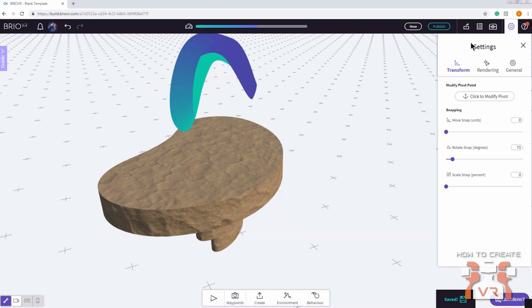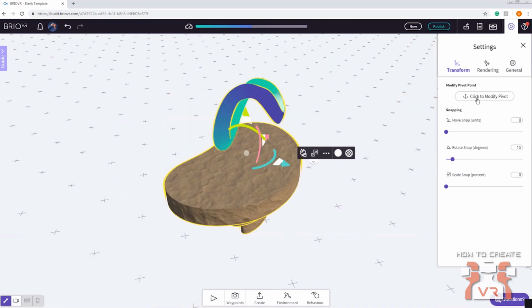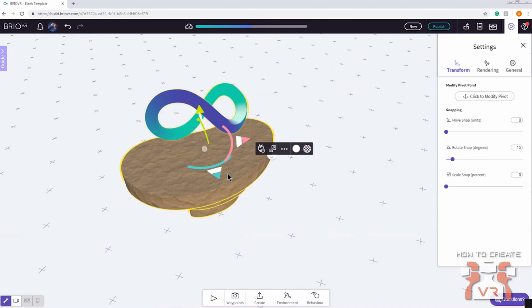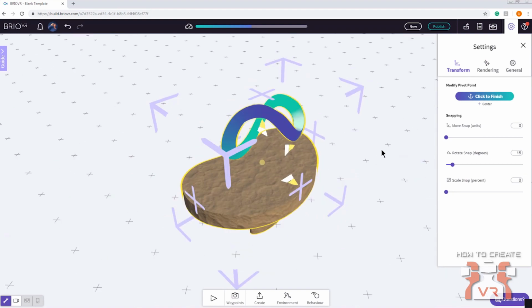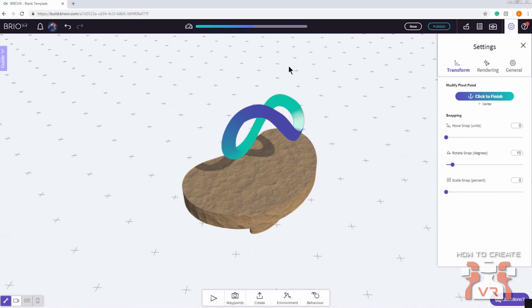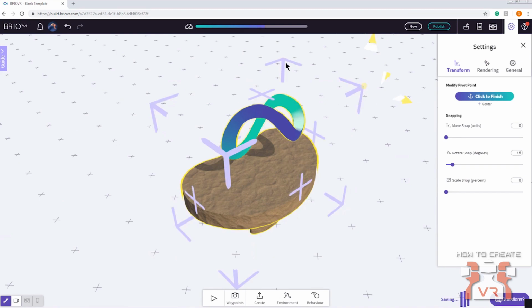Finishing up with the rest of the interface, we've got really important menus, the settings menu. In the settings menu, you'd be able to access the transform options. So you have things like snapping, rotation snapping, scale snapping, move snapping, but really important in here is the pivot point options. With an object selected, you've got our transformation gizmo here. You can select this move pivot point, and then you get this bounding box option, and you can click different corners of that to set the pivot point on those locations. Or there's a button in here to center the pivot for the object. So that's really handy. You're going to be using that a lot.